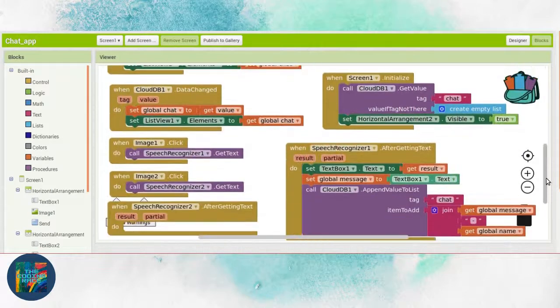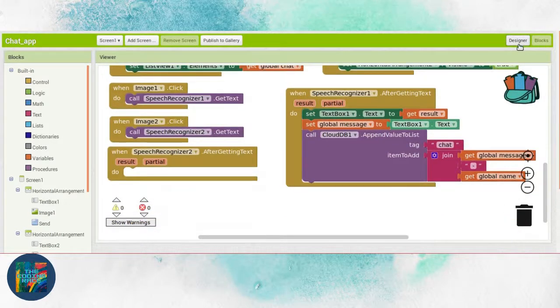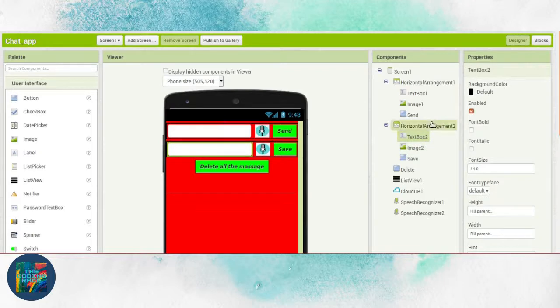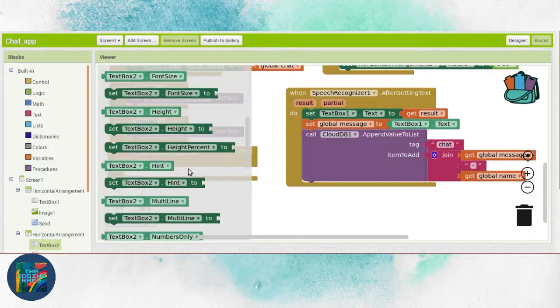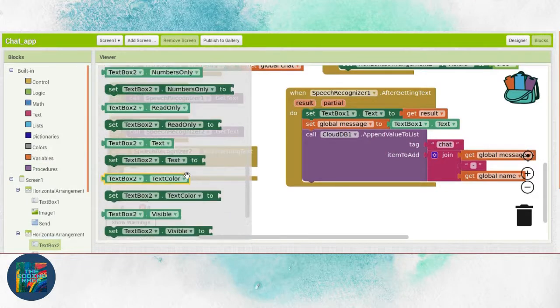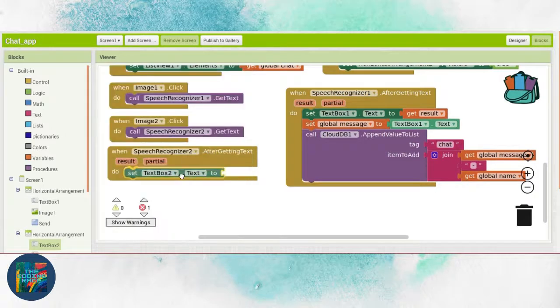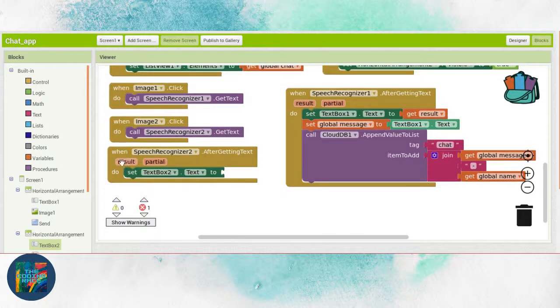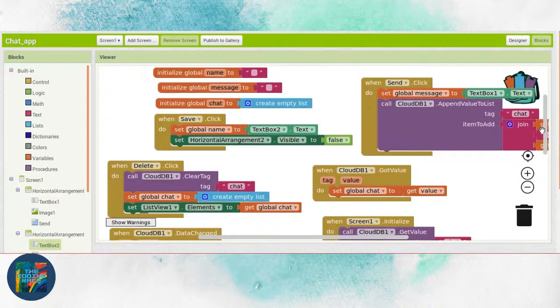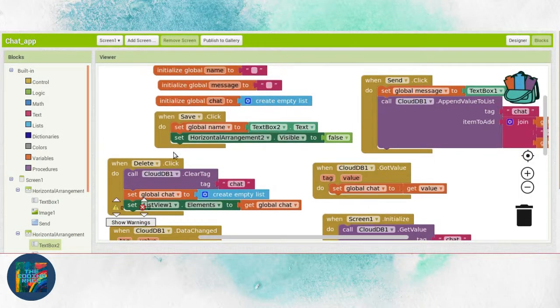but first we want to set the text in the text box 2, which is the name text. So go to text box 2, and where is it? Yes, text box 2 dot text. Drag and drop it here and result. Move the mouse pointer to result and get result. Drag and drop that first code and move the coding up, and you can see our save button code. Just duplicate these two codes.